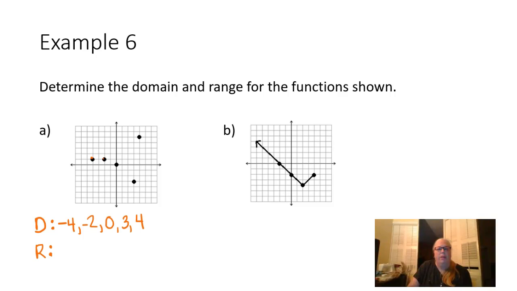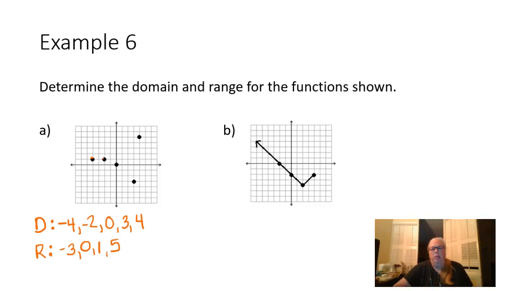Now for the range, I'll generally work my way from the bottom up. So the lowest point on the graph is this one. And here, the y is equal to -3. All right, moving up, y is equal to 0. Moving up to the next one, y is equal to 1. And then I have another one that's equal to 1, but I don't have to write that one in there. So this is the last one we're going to pick up. Y is going to be equal to 5.